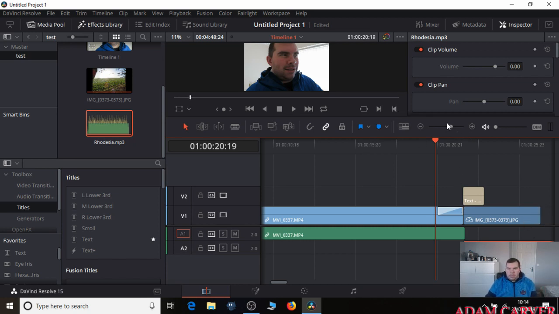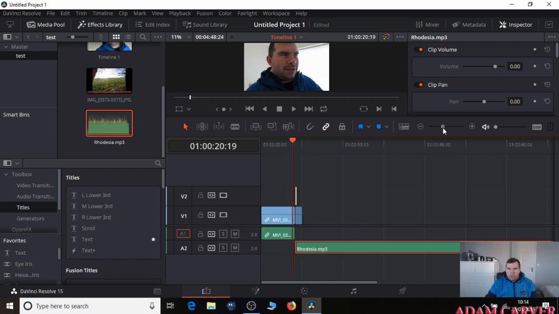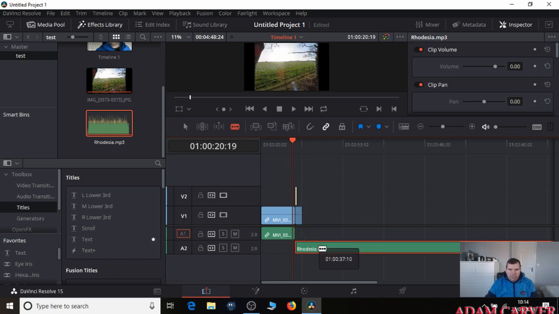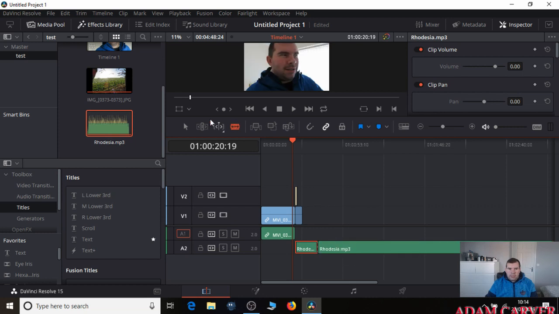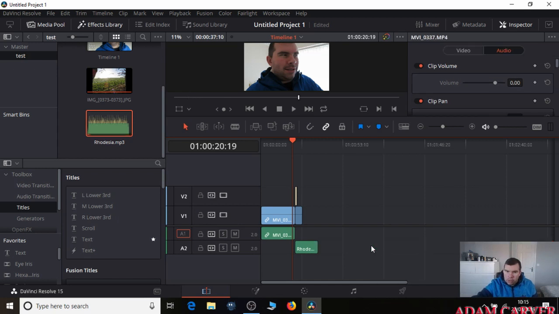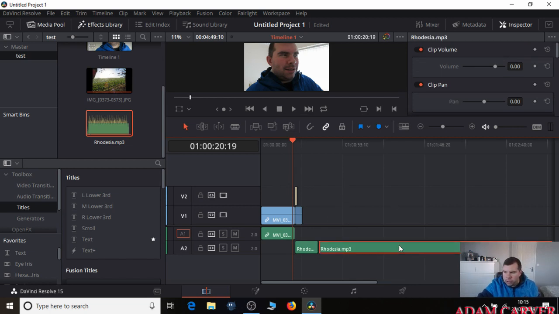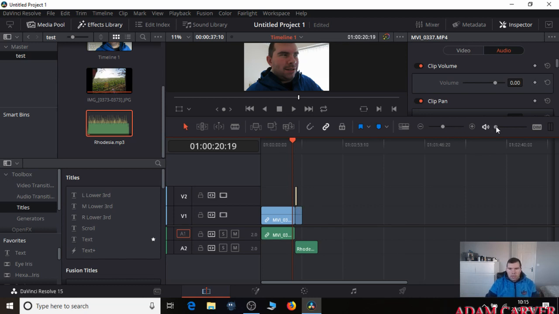Now again, obviously because the song's going to be a lot longer, if you just wanted a certain section of it, use this little razor tool here and just go to wherever you want, slice it with the razor tool, go back to the pointer, press on this bit and just backspace to delete. Now if you do make mistakes, don't worry. Obviously you can do Control and Z to undo and it brings it back. We'll just get rid of that. And if we put the volume on, we'll just play that through.